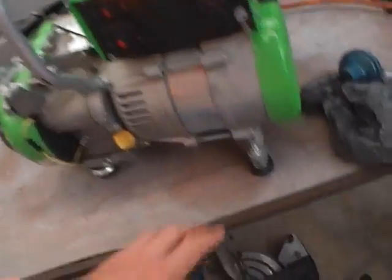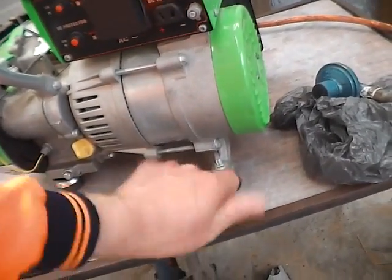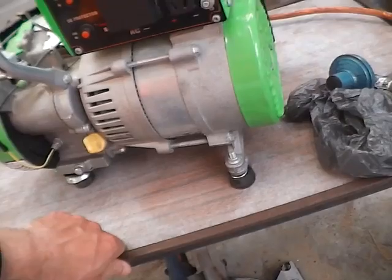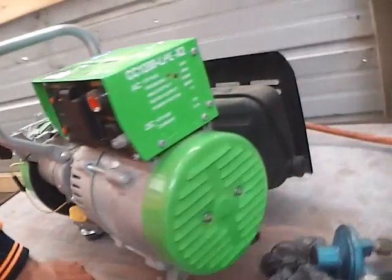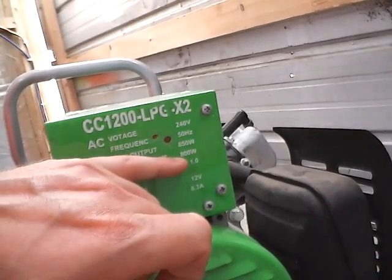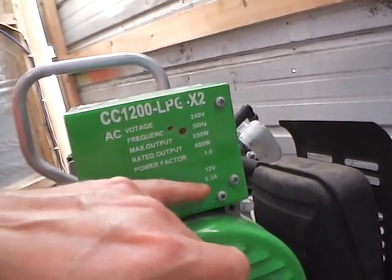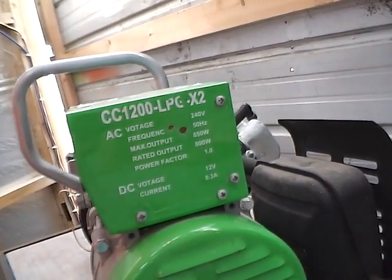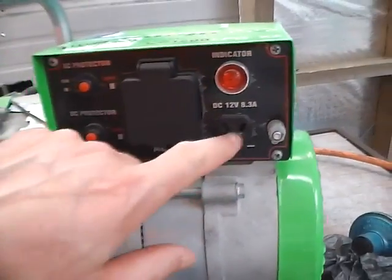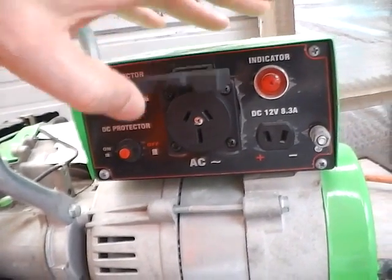Little carry handle. They bent all the springs that are holding the feet because some idiot dragged it sideways and the whole lot buckled under, but I've managed to straighten all those springs up. Here's some of the figures out of it here. 850 peaking, 800 standard rated output. You got 12 volt and 8.3 amps for charging batteries out of that one, and there's your Australian 240 volt mains plug.